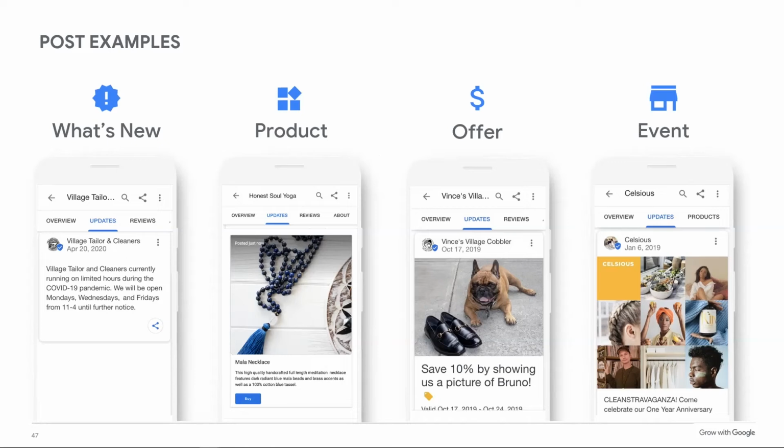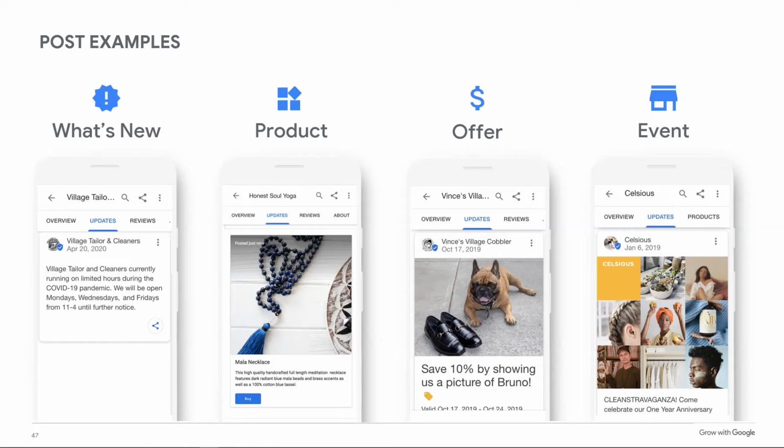Now, whether it's a product or a service, you can actually add it to Google and it'll come up on the product search. If it is a product for sale online, you can actually put it on the shop section and be able to shop through there. If you utilize Shopify or one of the connecting companies that you can authorize, they can actually shop and buy your product directly off of Google, which is pretty cool.